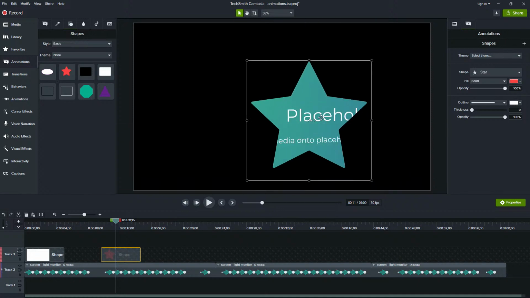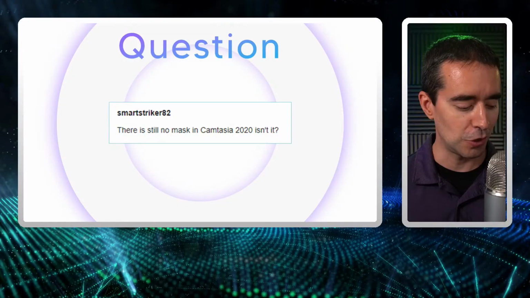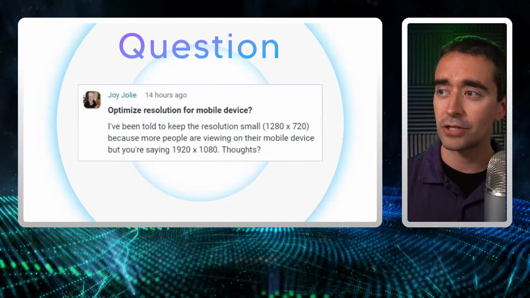And again, I can drag it wherever I want, and then I can see whatever's behind this star or whatever I want to do for that shape. So truly the mask operation exists. It's possible for you to use that inside Camtasia, but there isn't the mask tool like we find in the Camtasia for Mac option.